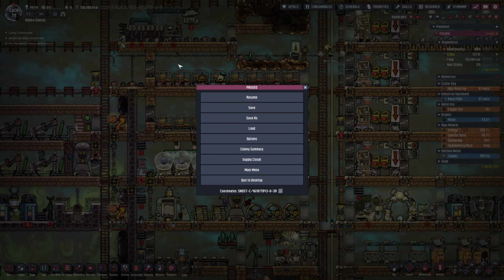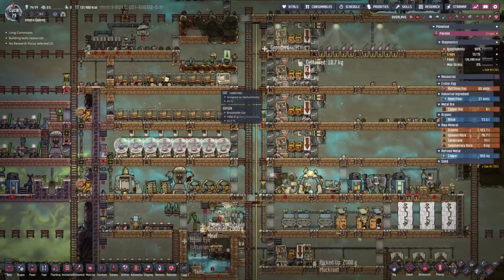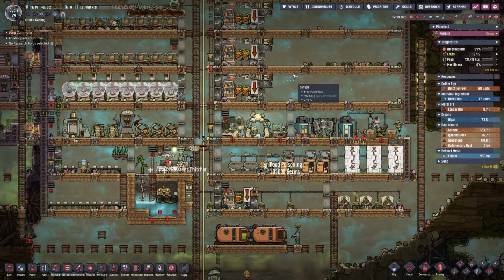Let's calculate 20 cycles. Right now, we've got 14 dupes, all eating 1,000 calories. Some are at 1,500, but let's say 1,000. So that's 14,000 times 10 cycles. That's 140,000. Yeah, we're good. We're going to get that achievement, no problem.